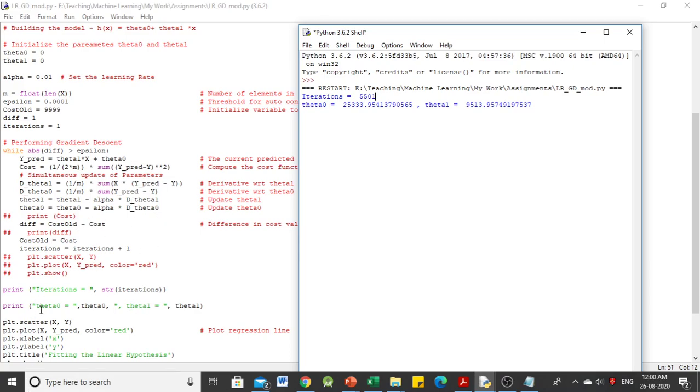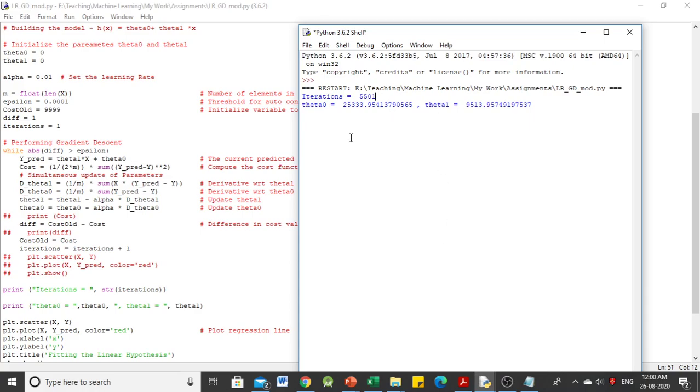And the theta 0 and theta 1 values for my hypothesis are like this: theta 0 is 25333.95 and theta 1 is 9513.95. So these are the values for my theta 0, theta 1 parameters.